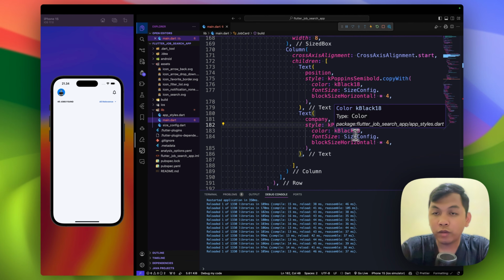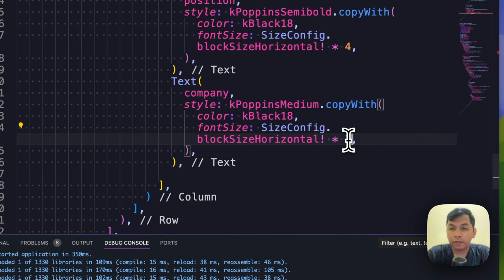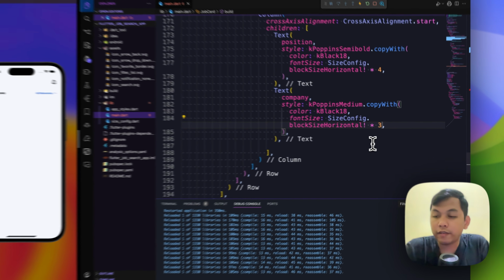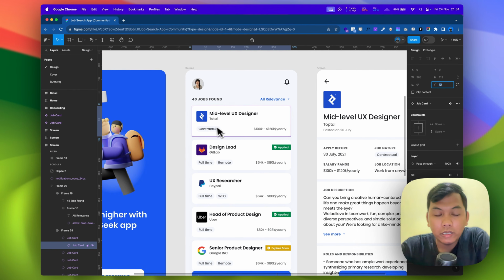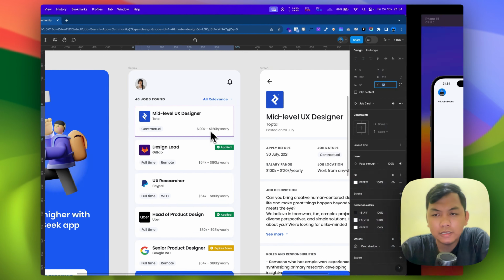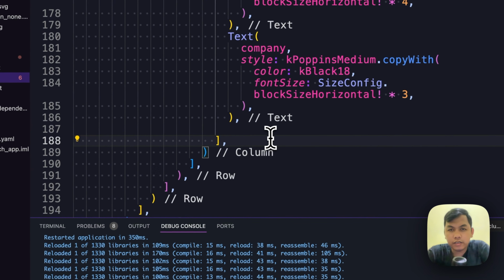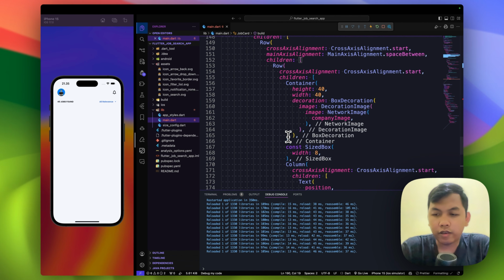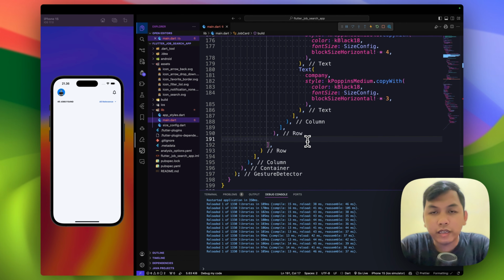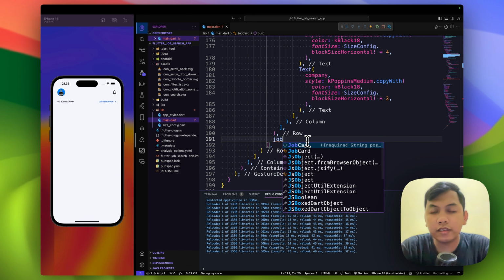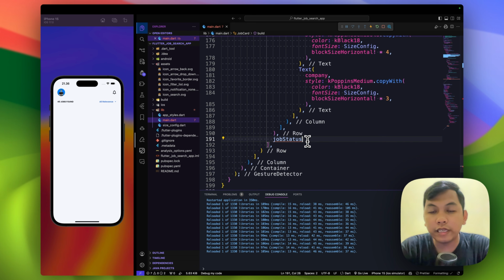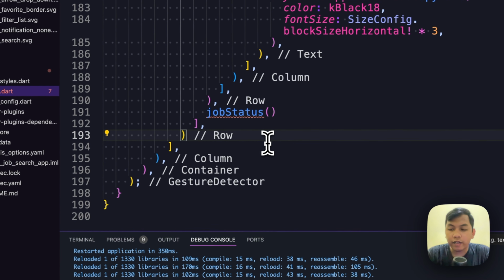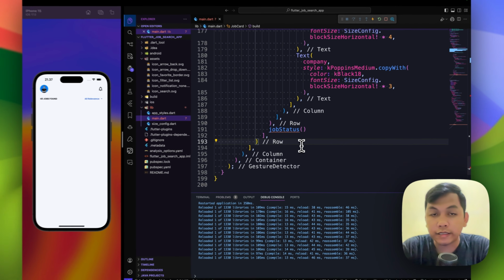Alright, the size will be just 3. Alright, and next we need to add this job status. So yeah, this is for this row. Next here, we need to add a job status. So for now, it will be error, look like this.